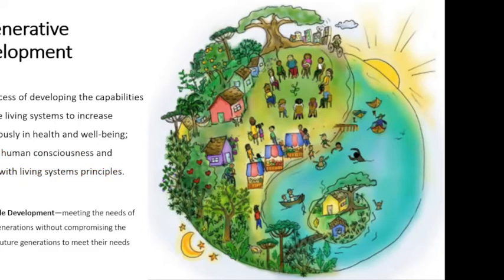And so this is in comparison to sustainable development, which is typically defined as meeting the needs of present generations without compromising the ability of future generations to meet their needs. So it's a really fundamental difference of meeting needs in sustainable development versus trying to manifest thrivability for all life in regenerative development.